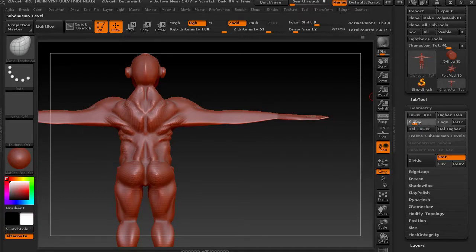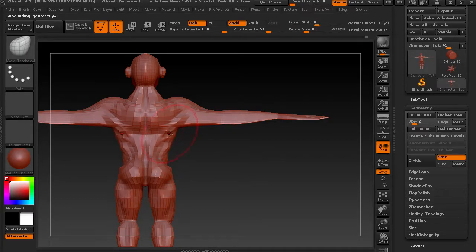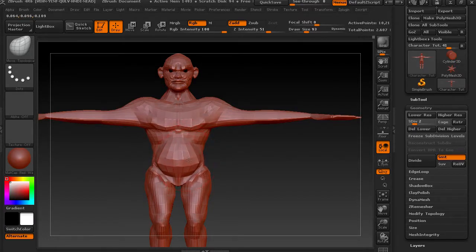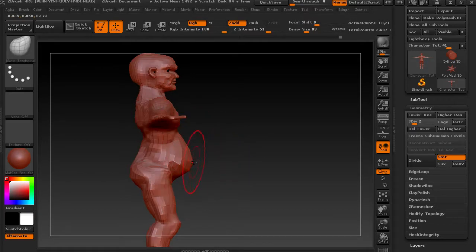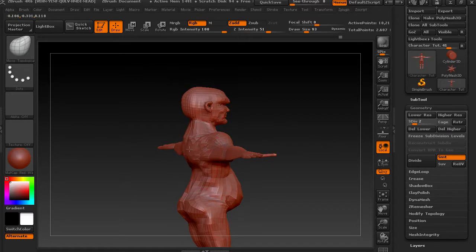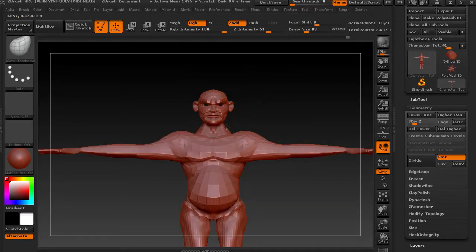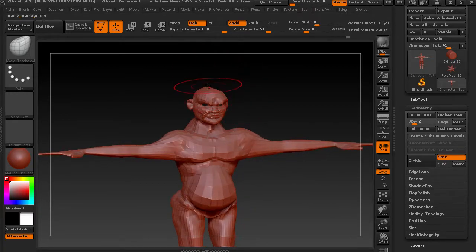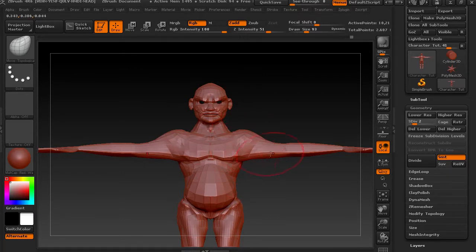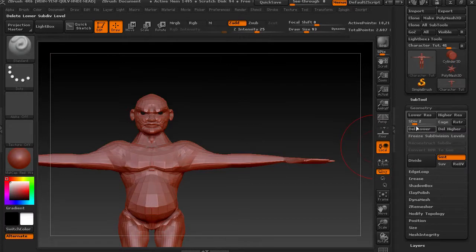Okay, we want to move topography and we want to move a couple things around here. Specifically, we want to. There we go. And I will call him Gempy, the ugliest of the Titans. But yeah, from here on out, it's all just playing around, kind of getting a feel for what you're doing. I'm gonna pump up his arms, and then we're gonna just call it good for this tutorial.